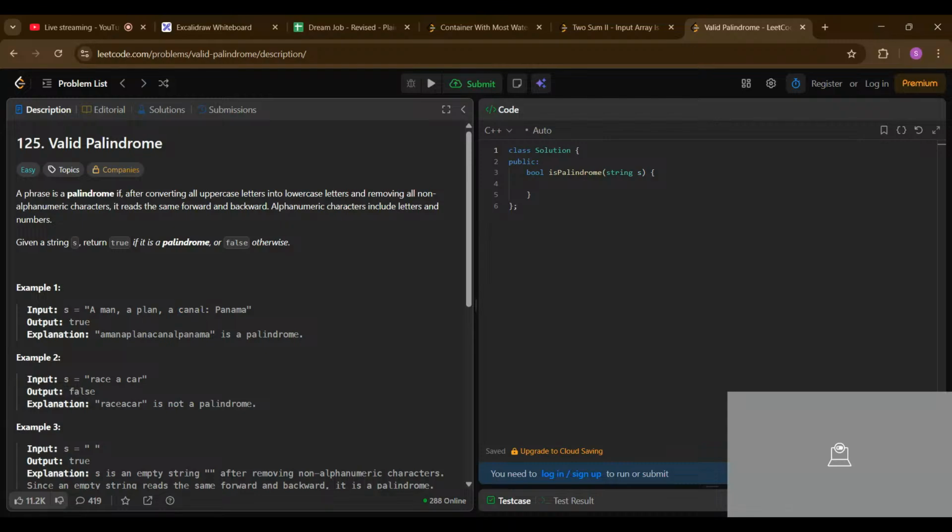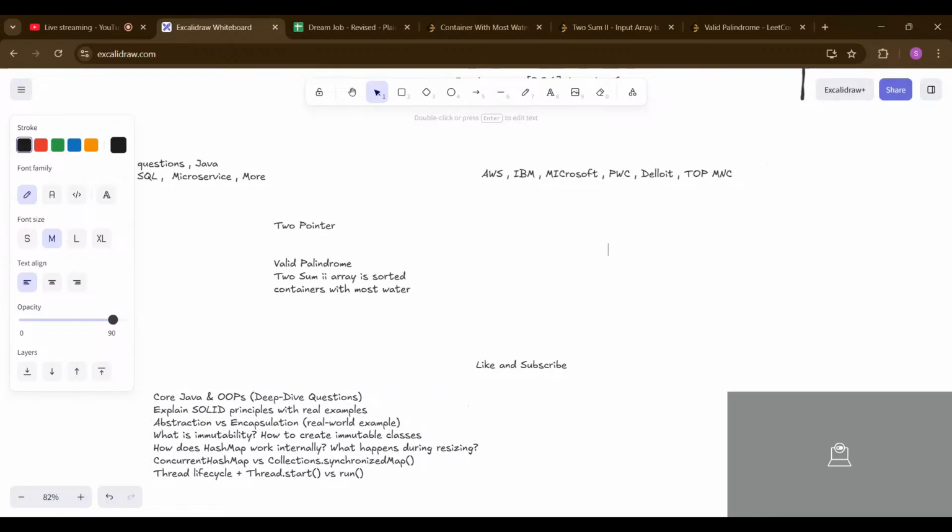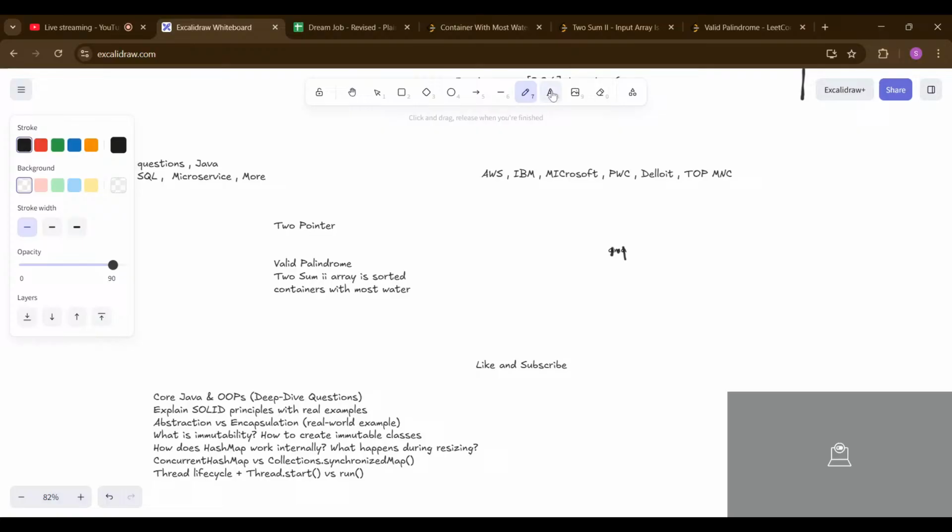As you know what palindrome means, I will explain it to you. If you have a string like aa, in this case the string is a palindrome. How is it a palindrome? The first and last characters should be the same, and similarly up to the middle of the string. Let's consider another string, let's see, akasa.